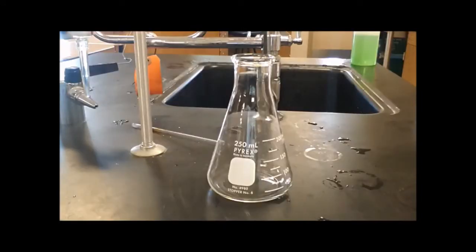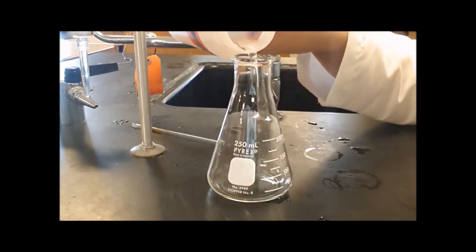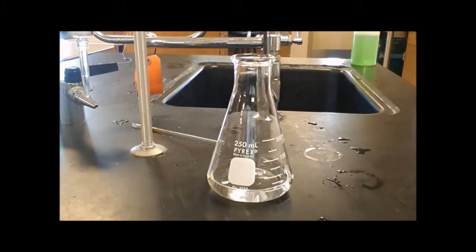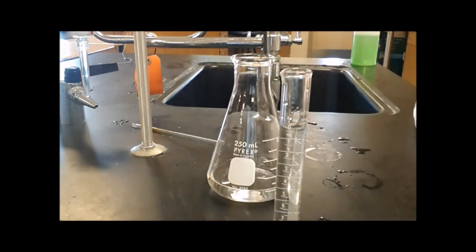The burette is prepared, and the starting volume of sodium hydroxide has been recorded. It is now time to concern ourselves with the other end of the titration, the flask. Into the flask, we're going to put the acid, but before we put the acid in the flask, it is always a good idea to add a little bit of water. As they say, do what you oughta, add acid to water. I'm not going to use very much, about 50 mils is fine. You can see, I have a pre-measured quantity of acid that I'm going to put in here, and I know exactly how much I'm using via a graduated cylinder.